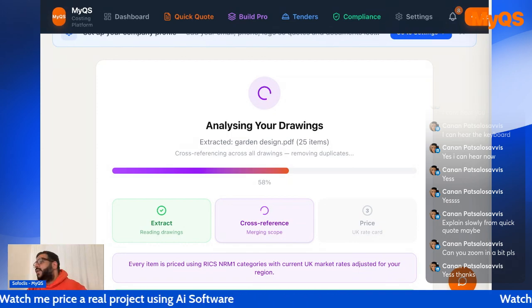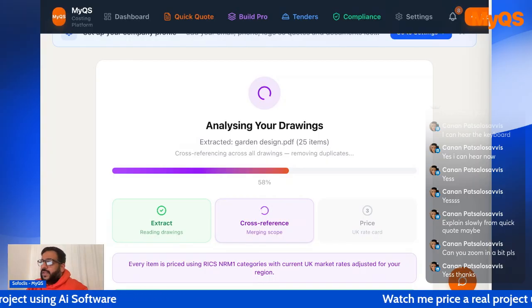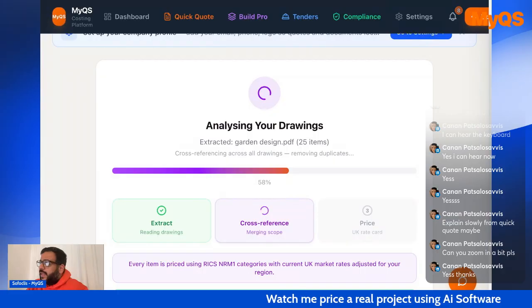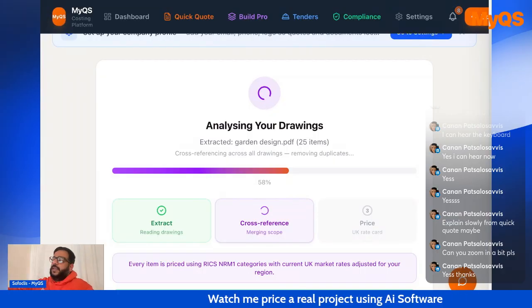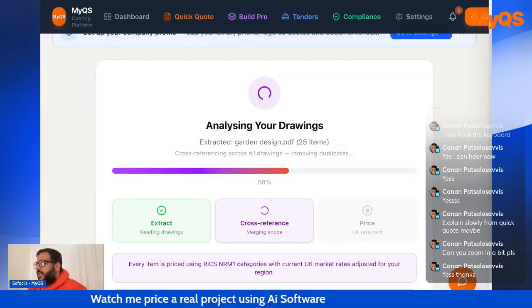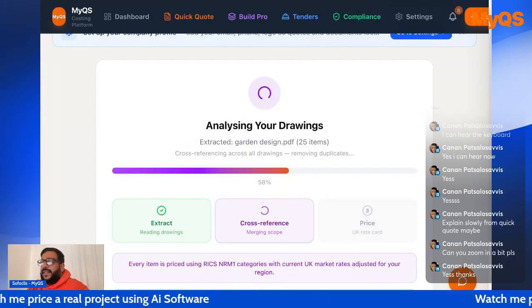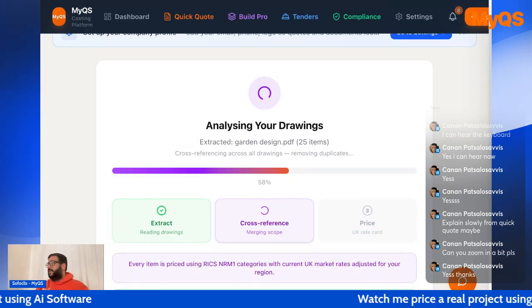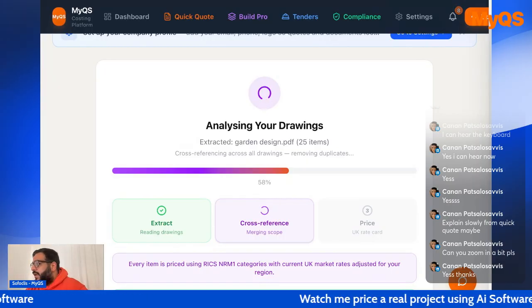Now, this is the only way to get AI to work for you properly. Because if you're not using this system and you're just uploading to a standard or generic AI, it will skip this entire process and it will just give you the final cost, which is completely inaccurate. You're probably going to be off by probably 80%, 90% some of the time. And to be fair, some of the systems I've used out there are not accurate either.